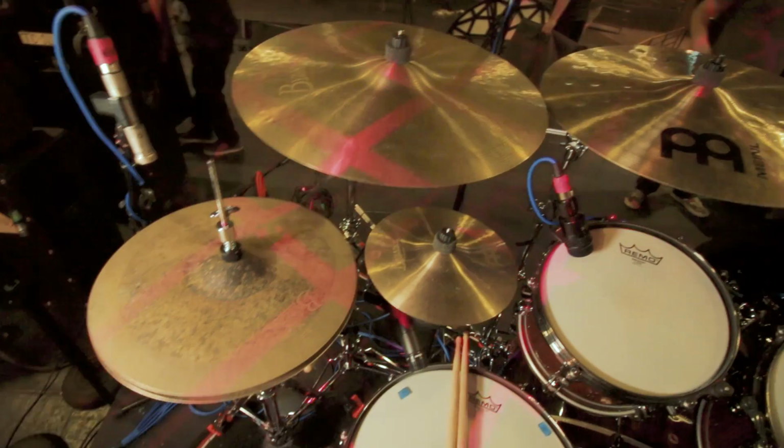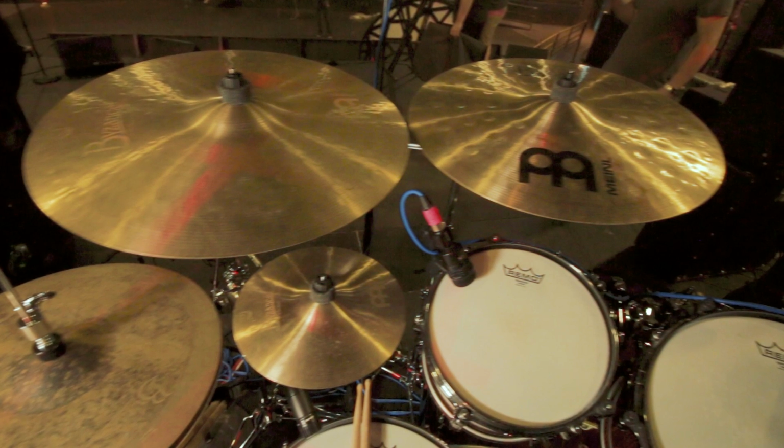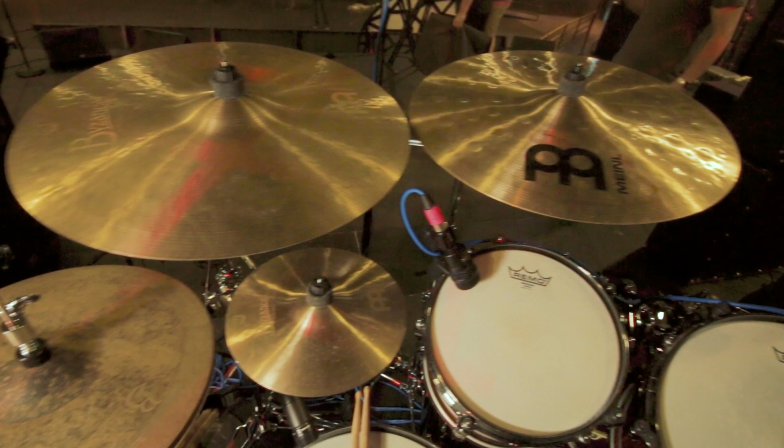I really deal with 18-inch crashes these days. I used to have some 16s, but 18s are my workhorse. So I have a hand-hammered, extra thin Byzance Meinl crash, and then I have an extra thin Jazz crash, it's my favorite crash. It's really papery, really like paper thin. The attack is immediate. It really gives into the hits so that I'm not worrying about breaking it ever. It's really malleable. So I really love that crash.